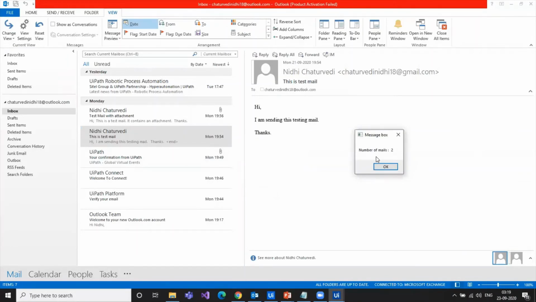Yes, so the trick is that the from parameter works with the name of the sender, not the address of the sender. Okay, so the number of emails received from this particular sender is 2.